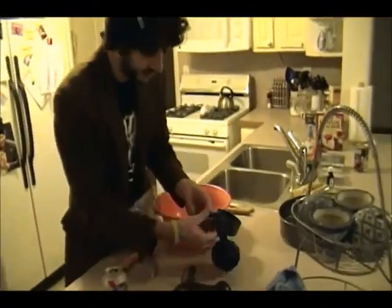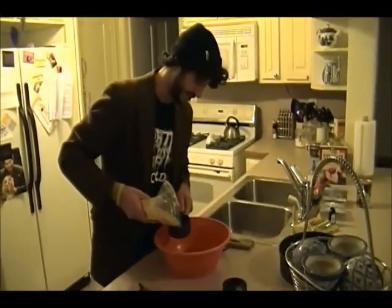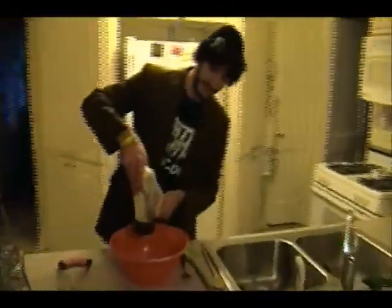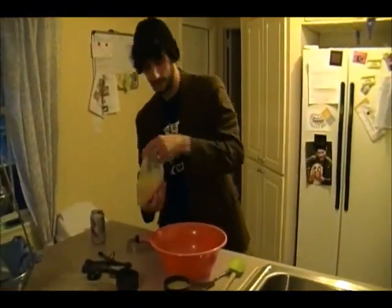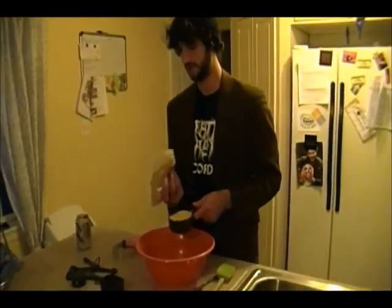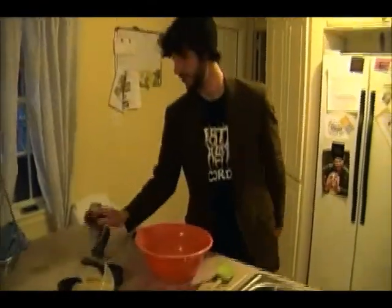What you want to do is measure out two cups of this — it's going to get mixed with sugar also. We've got a nice one-cup measure, everything's written in English so it's easy to read. That's one cup. We're going to run out here — got another box. That's one and a half. Open up this other box over here nice and easy — you don't want to ruin it like a kid in the 80s trying to get a toy out of cereal and spilling it everywhere. Two cups.